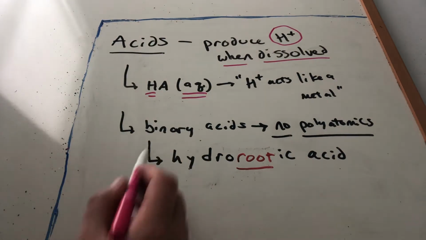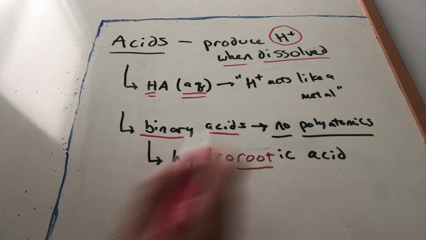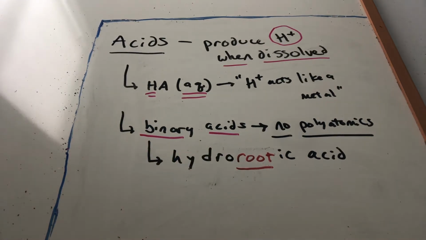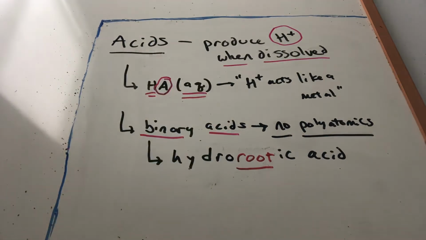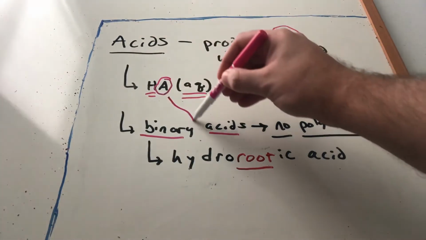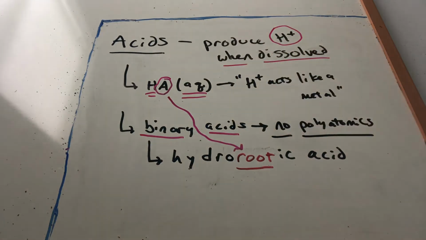There are two main types of acids. There's going to be a binary acid, right? And the way that you identify that is you will not see a polyatomic, all right? When you have a binary acid, this is the general way that we name it. This part here is what gets replaced. Whenever we have a binary acid, it's always hydro-root-ic acid. And this root comes from the anion. Whatever that H is attached to, you use its root and you put it there, right?